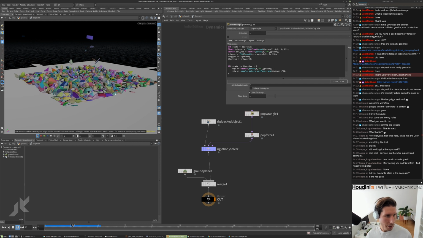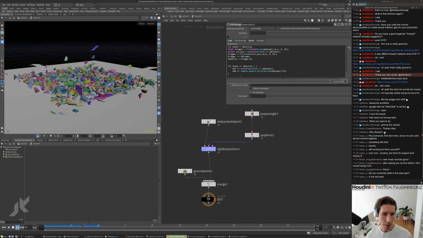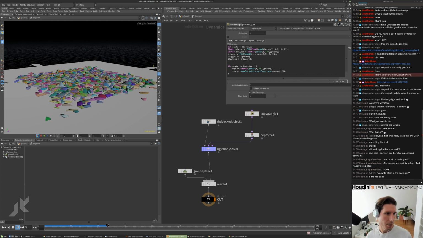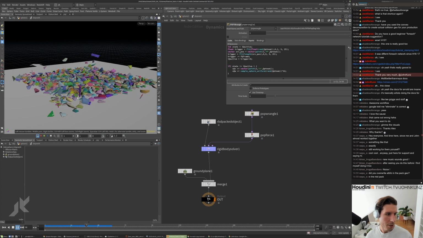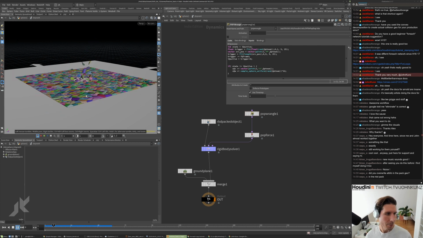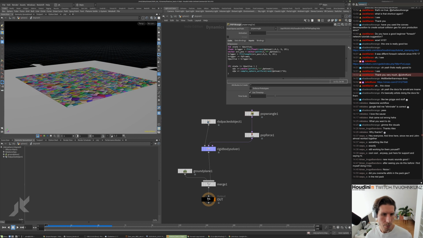The other issue we have now is that, even beyond the initial burst, because we're making a random vector, the ones that weren't getting any velocity added to them are still getting a random value added.